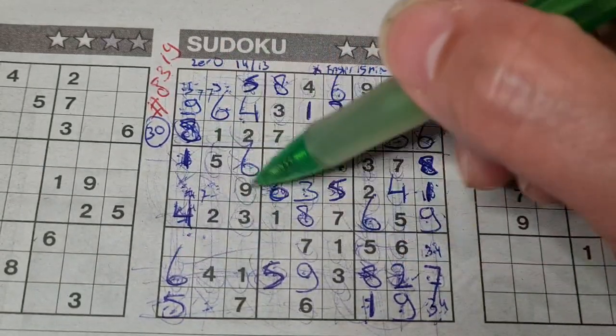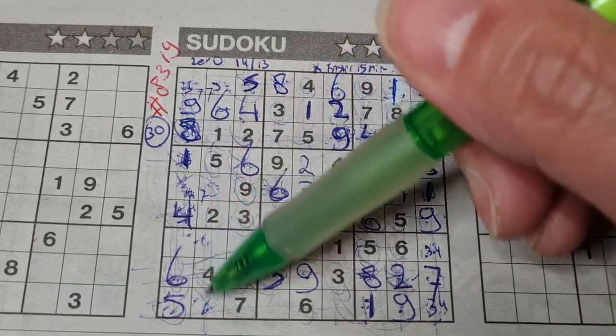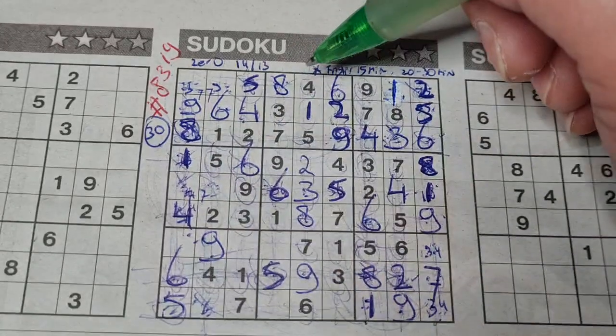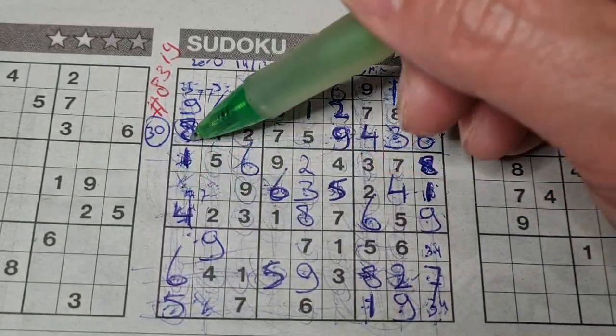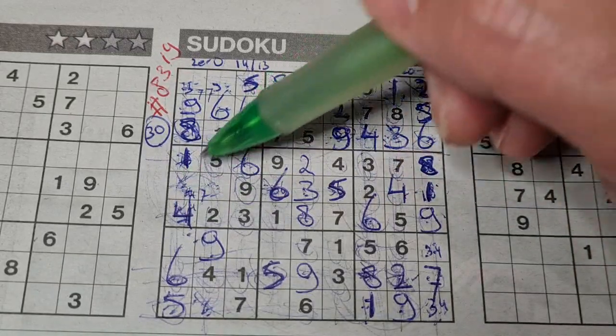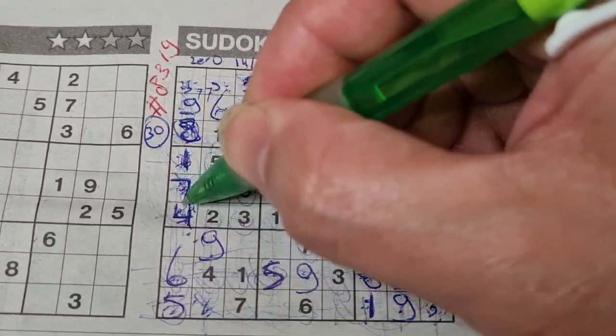9 in this column, 9 in the third column, so the column between. Second column, the only 2 places left, and the 9 should be here or there. We have a 9, last row, no 9 there. 9 should be there. Here also 2 numbers left for numbers 1, 2, 3, 4, 5, 6, 7 is missing, and 8 is missing. 7, 8. We have 8 in the first column, no 8 there. 8 should be here, and a 7 goes there.